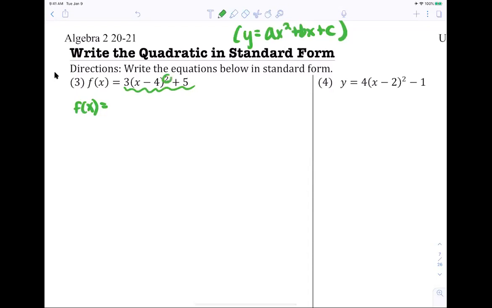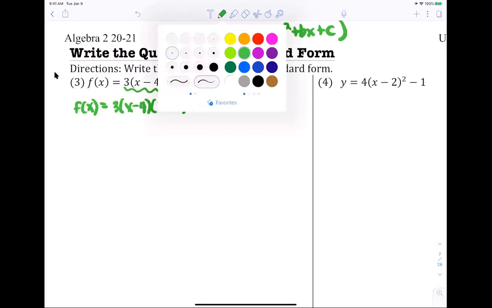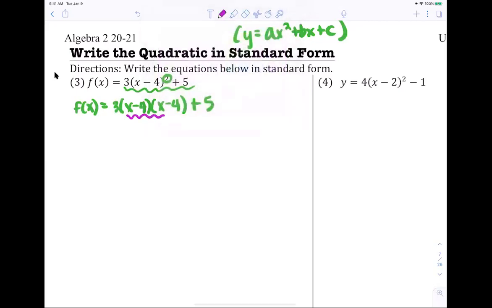It's all a matter of changing this and multiplying. Because when I'm squaring something, that's exactly what squaring something means. It means take that thing and multiply it by itself twice. So that's actually one of the first things that we're going to do. If I'm squaring x minus 4, that means I'm going to multiply it by itself twice. So we're going to expand that x minus 4 into its two separate quantities. And my first step is always, even if there's a coefficient out in front, to multiply those two pieces together.